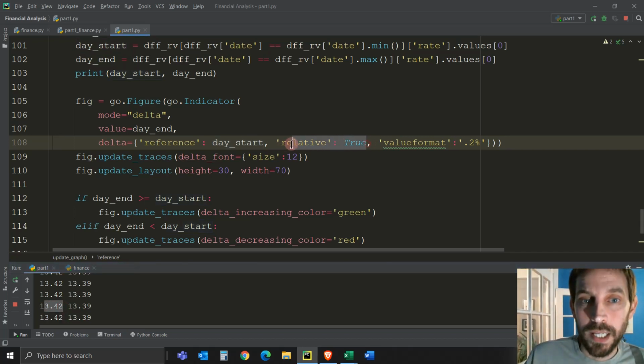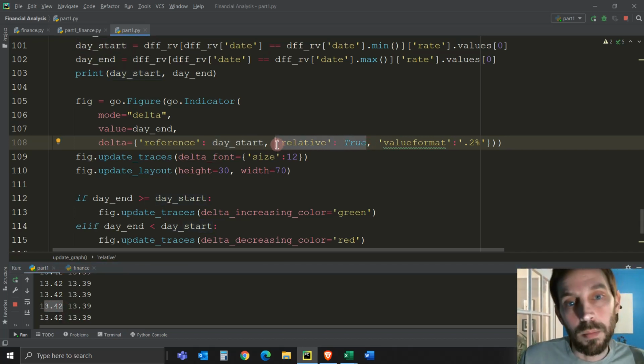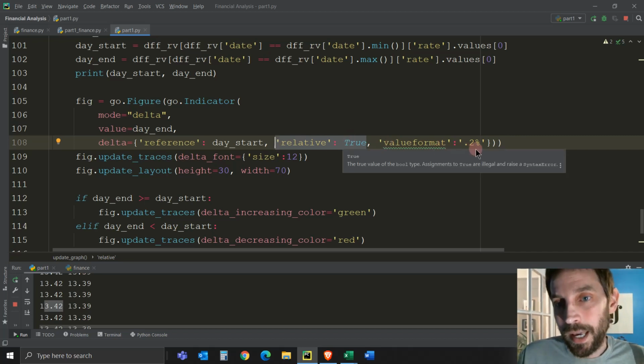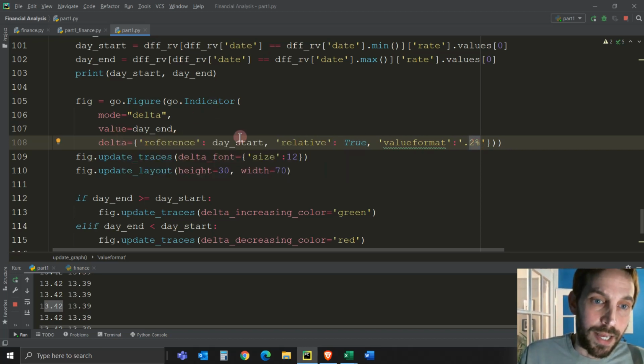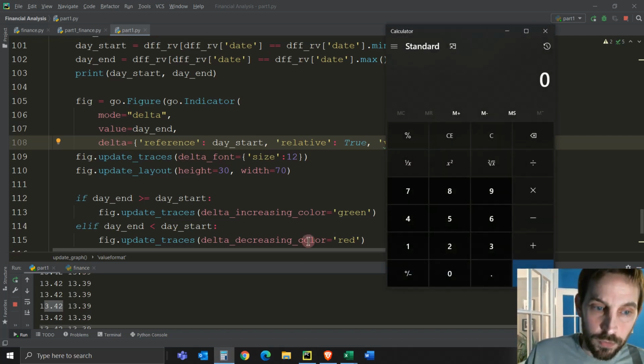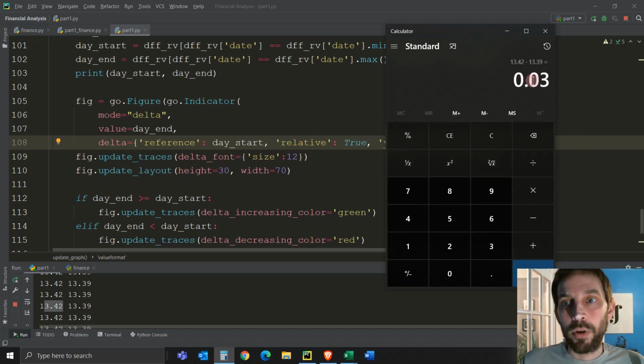Relative true means it's going to give you the percentage and not the value, just a percentage, and I'm formatting it so it's two decimal points. All right. You know this works because if you open your calculator and do 13.42 minus 13.39, it's a difference of 0.03.